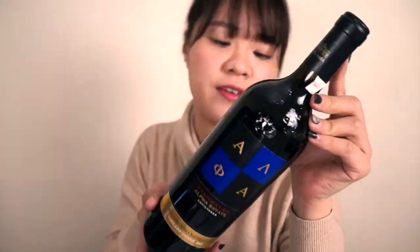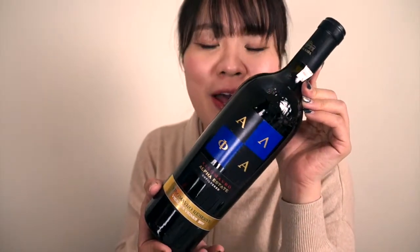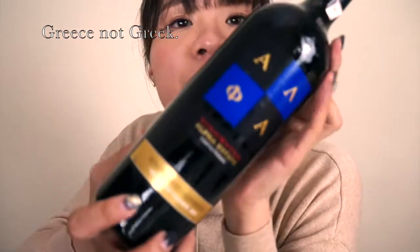I got it a while ago because I went to a shop that only sells Greek wine, and Greek wine is not easy to come by. That's why I bought it. I bought three or four different bottles with four different grape varieties from Greece. So it says so it's.